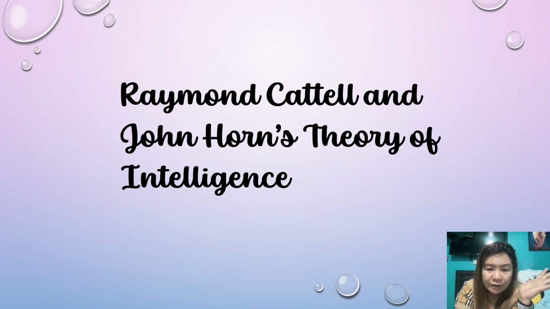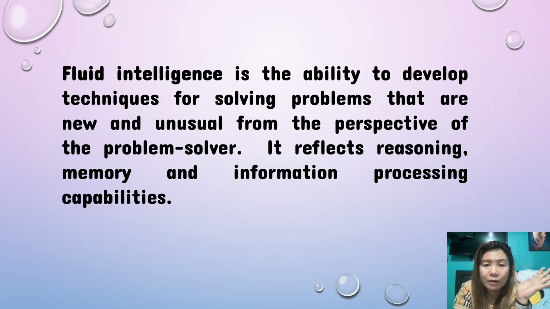Another one is we have here the fluid intelligence. Ano to? It's the ability to develop techniques for solving problems that are new and unusual from the perspective of the problem solver. It reflects reasoning, memory, and information processing capability. So, you call this one? You do the unusual from the perspective of the other people or the problem solver. So, it includes your reasoning capability, the memory and information processing capability.